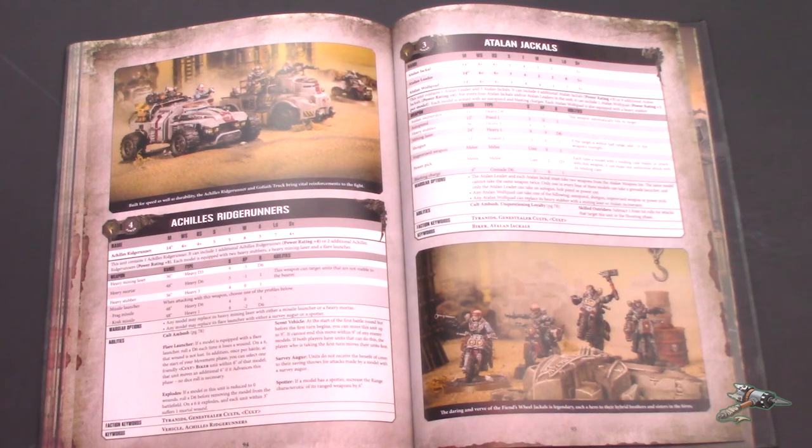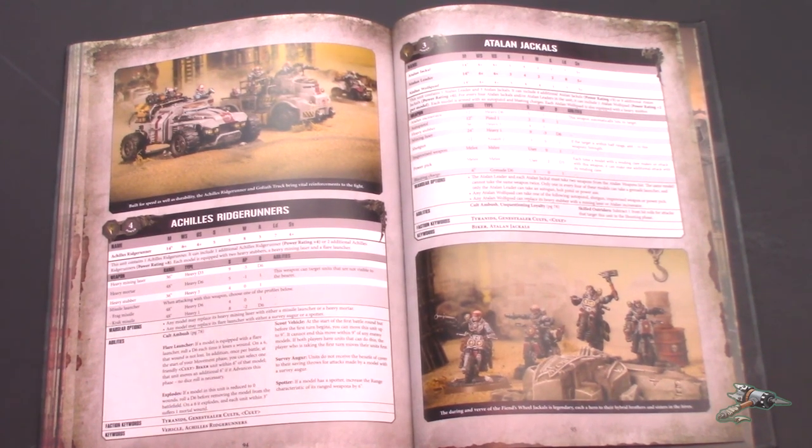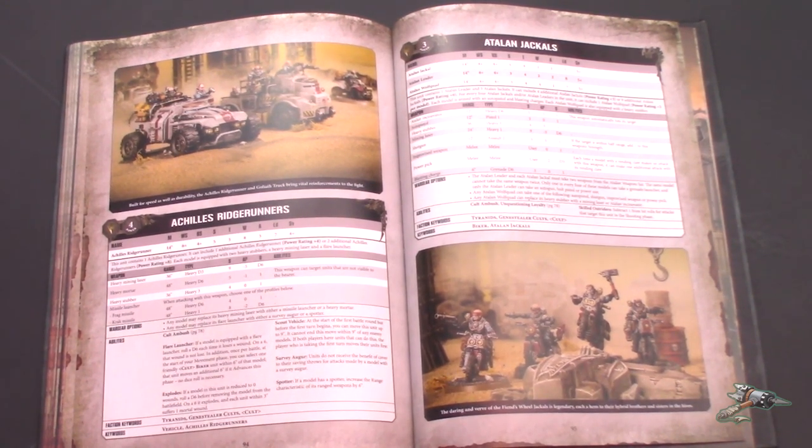So it starts at 50 points base. The heavy mining laser is, I think, 25 points. Okay. I mean, that's a two-shot las cannon, you said, right? D3 shot. Yeah. Sure, on average, it's a two-shot las cannon. The heavy mortar is 8 points, which makes it really cheap, right? That's really good, actually. And then the missile launcher is 15.